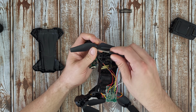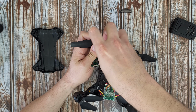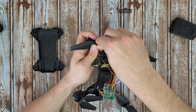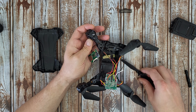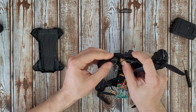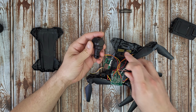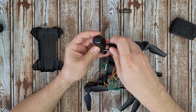Now I would like to remove one of these motor blades. If your blades are damaged, you need to replace them. There are some replacements included in the box. You can remove that. And of course we can remove the motor. There is a motor. Now let's remove one motor. See how small it is.